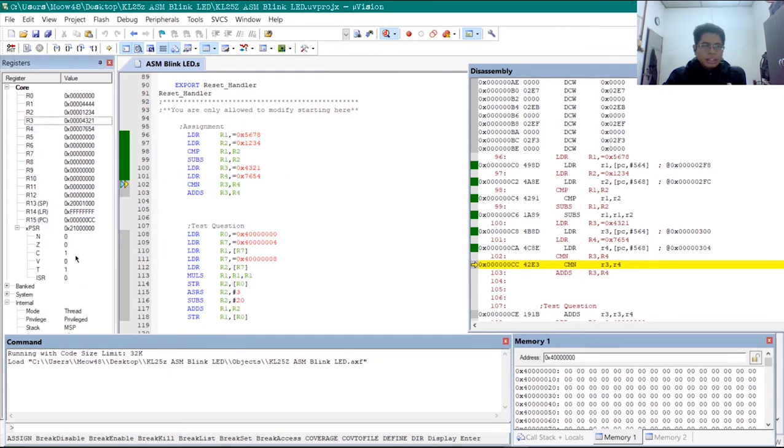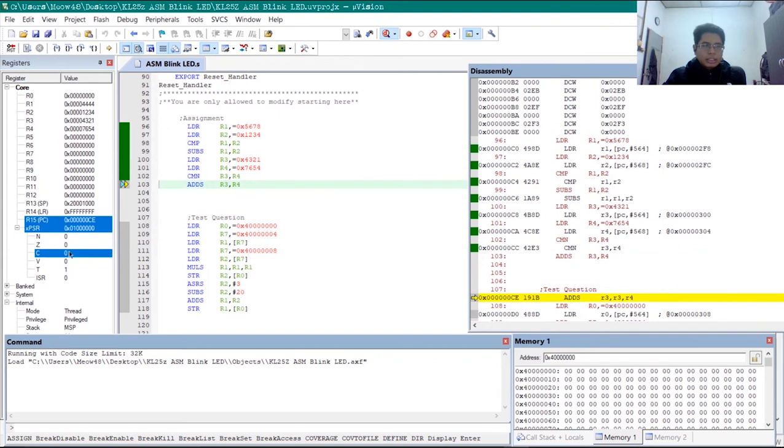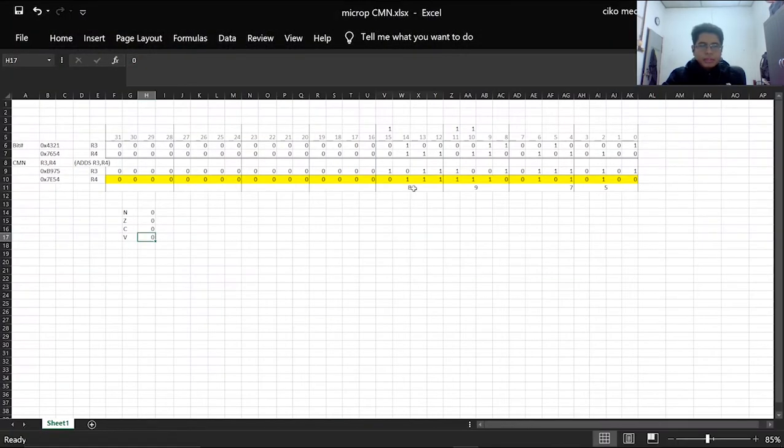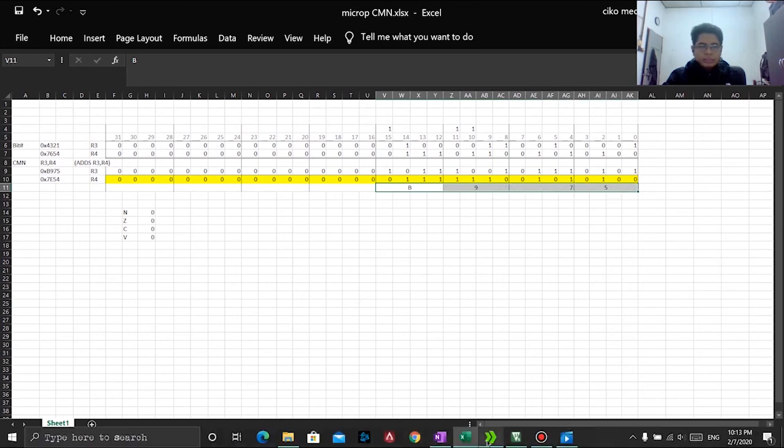Here the carry is 1. But when we execute, we see the result 1, 2, 3 and it changes to 0, which is the updated flag. For R3 and R4, you will see it will have this answer.